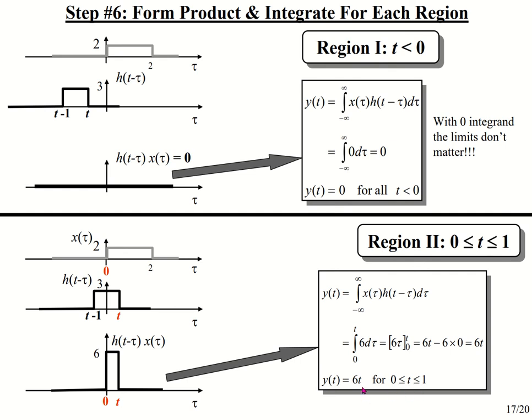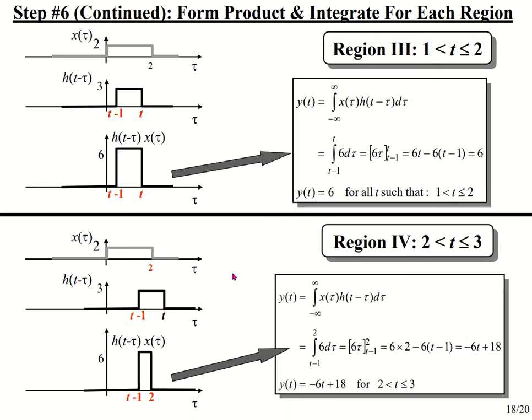And if you plot this signal, what you're going to get is a straight line that will be having a slope of 6. It will start from 0. If you substitute t equal to 0 here, you get y as 0. And the maximum will be t equal to 1 substituted here, then y(t) is 6. So you'll be having a line starting from 0 to 6, between time 0 and 1. Then the second case is when time, so we divided these case situations depending upon the time.